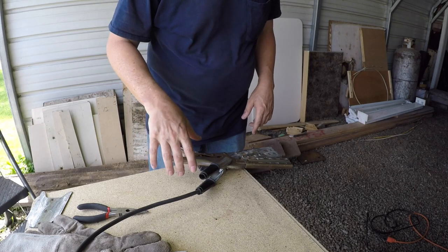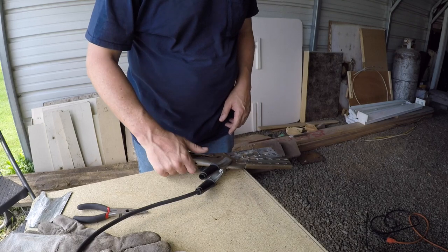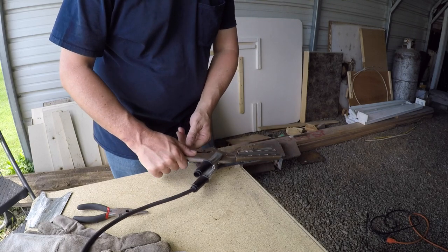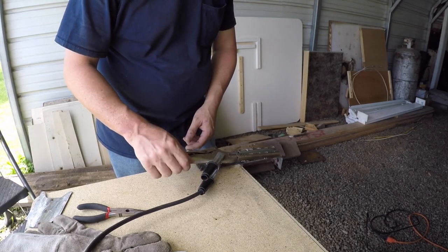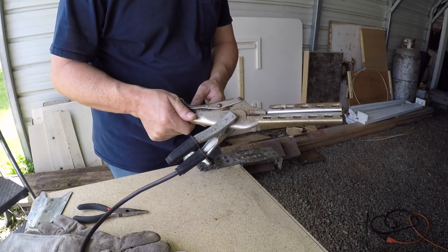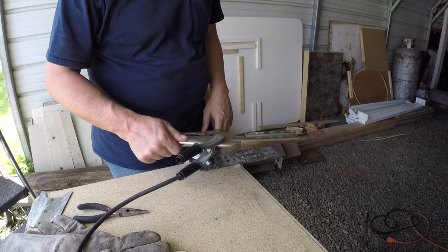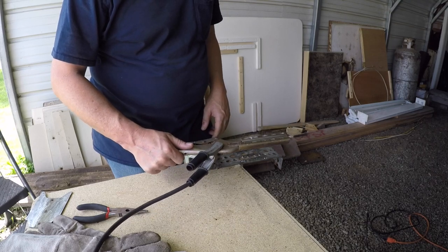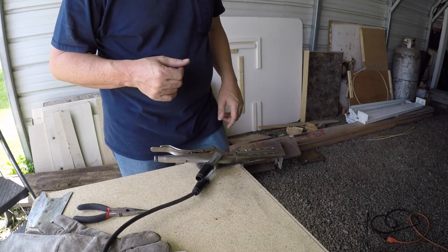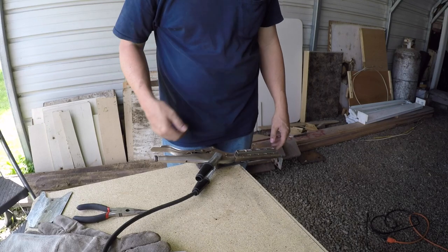Another thing to note, I just had that piece of metal sitting on top of this other one where the ground clamp was, but in this case I've got it connected to a set of vice grips just to hold the piece, and then I'm gonna hook my ground clamp just like that to the vice grips. So you want the ground clamp as close to the work as possible, is what I understand. So we'll see if that helps anything. Now I do have a Harbor Freight welding table that I'm gonna be doing a video on here soon. I need to get it out and get it put together, but currently I'm just using this rigged up mess.